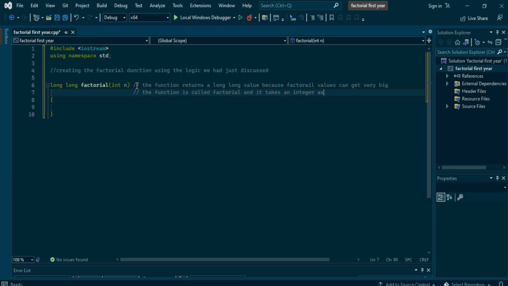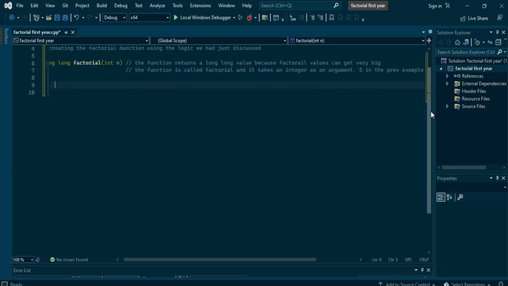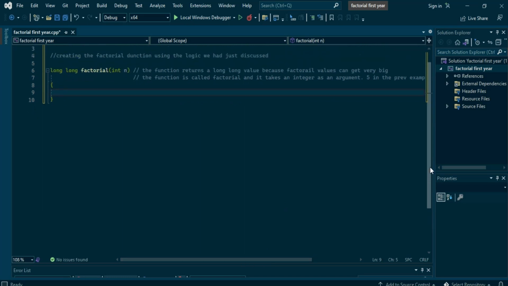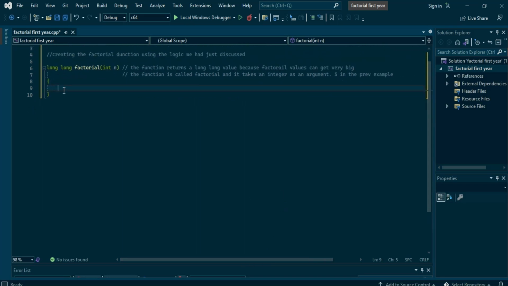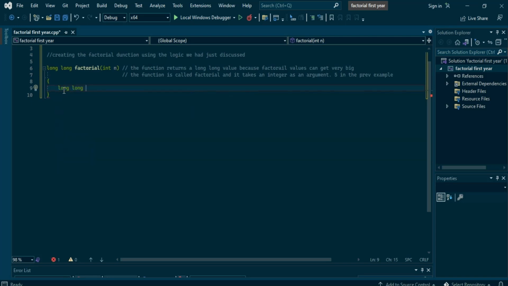And it's very important to validate the value of n because we don't want n to be a negative number. However, in the factorial function, we will not involve the checking of n being negative. We'll do that in the main function. Okay, so we initialize our variable fac with 1, which is going to hold the value of the factorial throughout each iteration to the final iteration, and then that value is going to be returned to our main function.